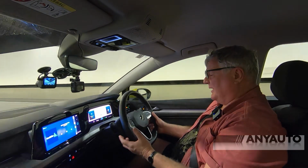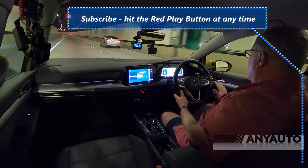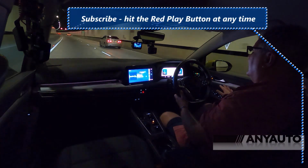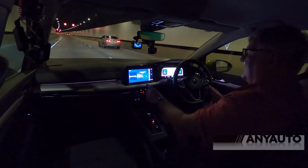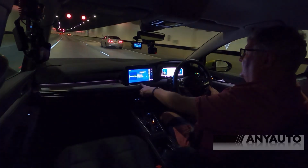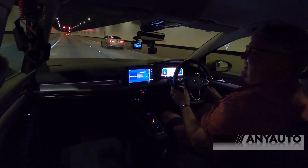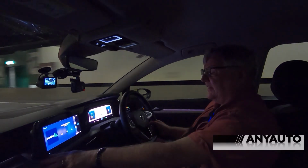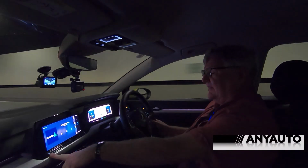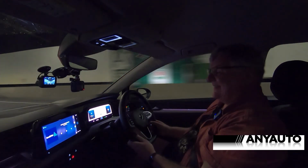So at night, the thing to consider is this. The steering wheel buttons and all the other major controls are fully backlit, and I can see them all without having to look, except for the air conditioning and volume controls for the audio system and the climate control. That drives me bananas. You can see they're along here. The only thing that I can see is the on-off button. Now why, if they've got that backlit, don't they backlight the others?